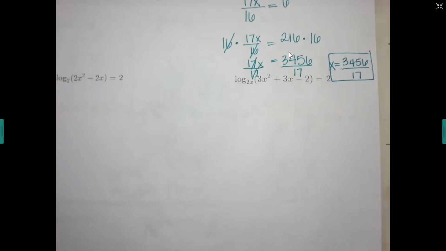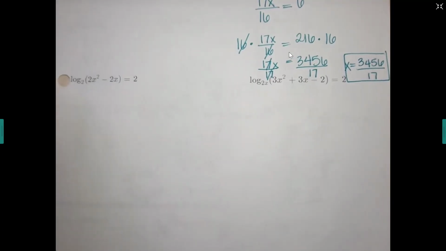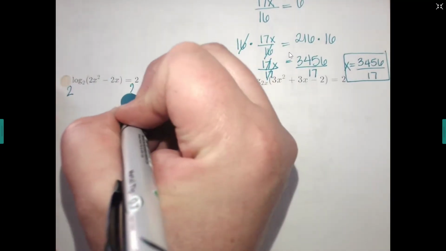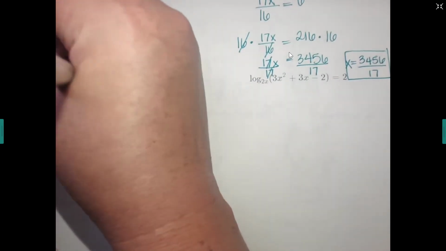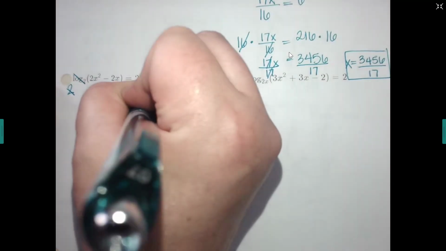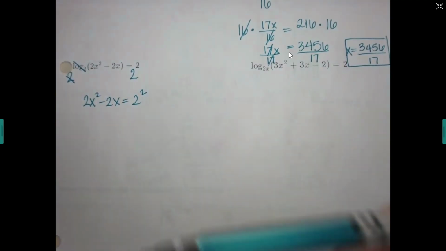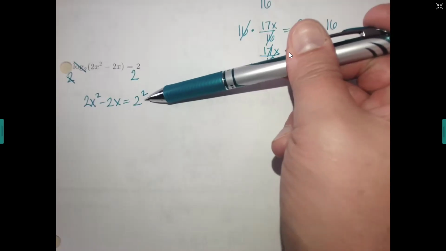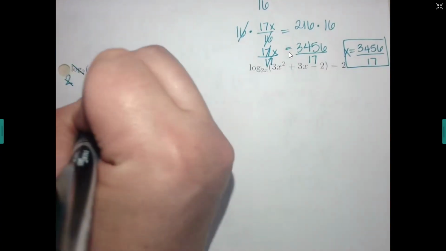All right, last question we're going to do together. Bottom row, we'll do the one on the left. How do I get rid of a log little 2? Big 2. And then a big 2 and a log little 2 are going to cross out. So we have 2x squared minus 2x equals now a 2 to the 2. Remember, in this case, if your x isn't little, you want this to be regular as well. So what is 2 squared the same as? What number?